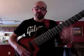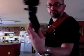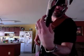So right now I'm just going to go over extreme basics as far as right and left hand technique. I'll hit left hand first. This is my left hand. If you're a left-handed player, of course, this flips for you, but essentially I'm using one finger per fret, and so if I get in position for a C major scale here, you'll see that my fingers are going to be arched. See how my fingers are arched like that?